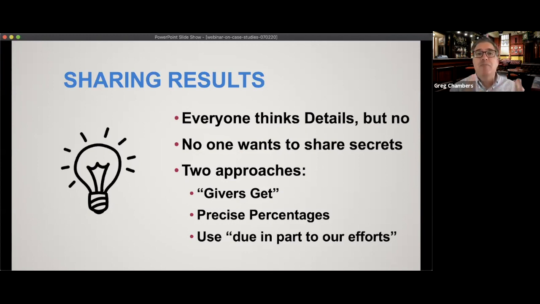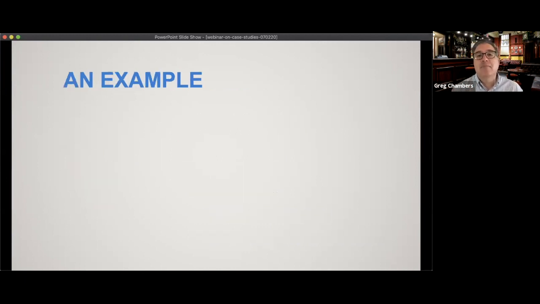So now if you've built this case study, we know what the problem is, we know how to describe our solution in a way that paints us in the best light, and we're able to share results that are meaningful to that problem. We've done what we need to do to build a case study that we can use for attracting business-to-business leads.